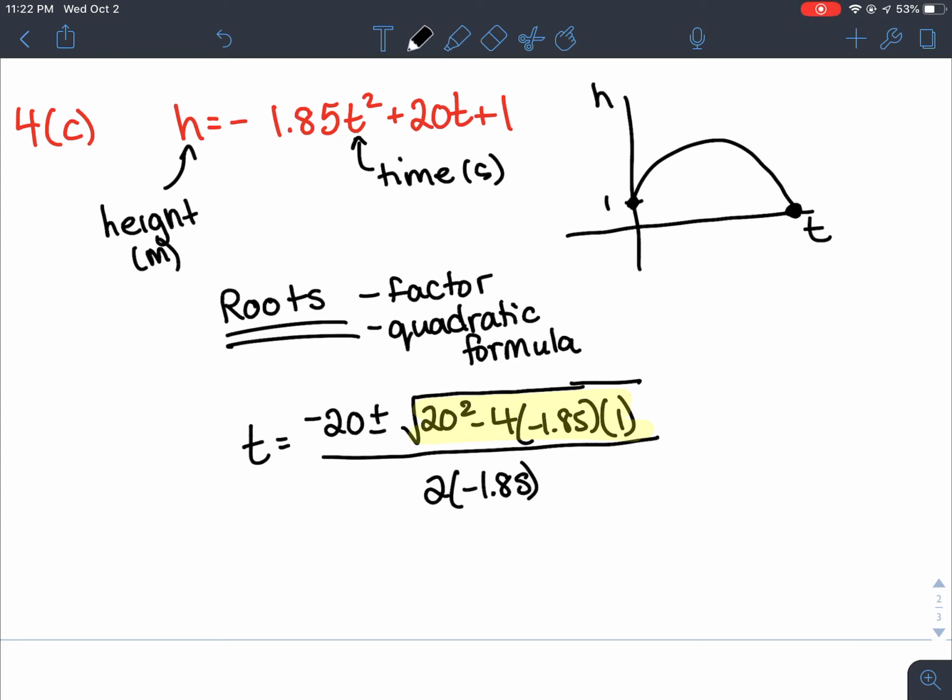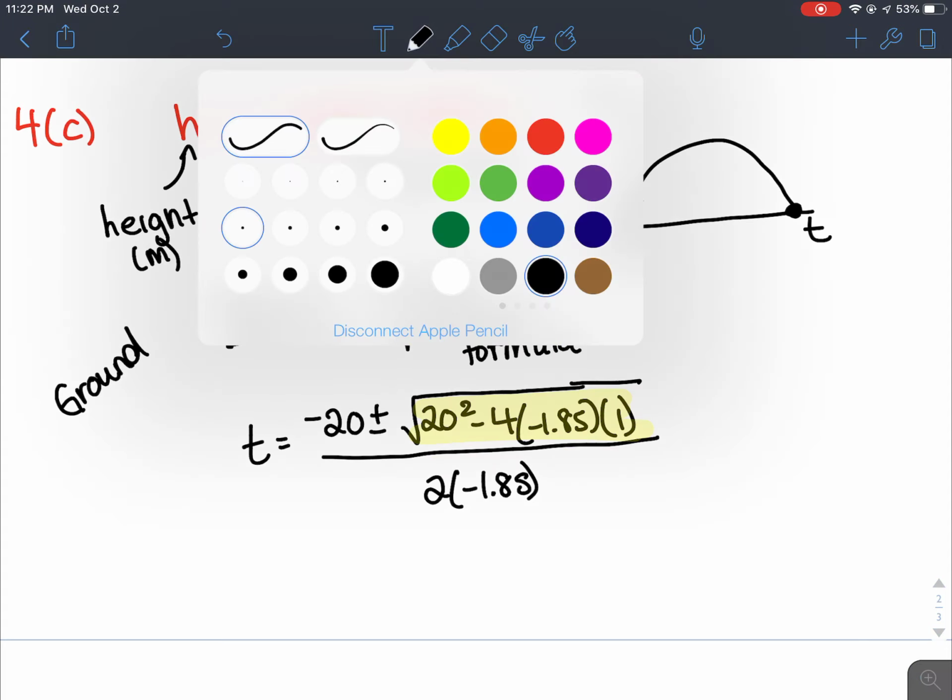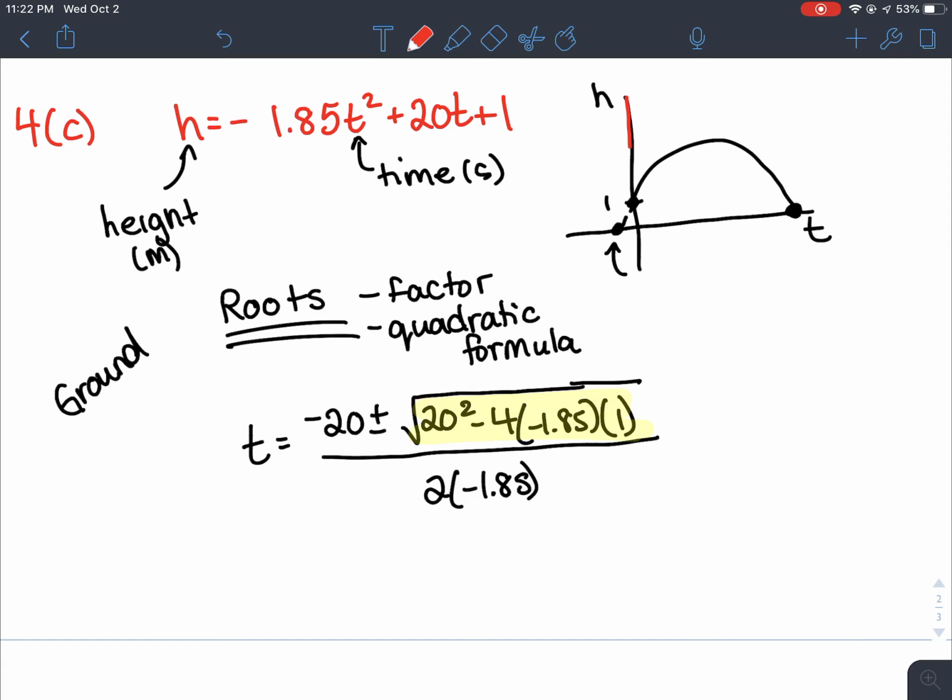So that was part 1: when does it hit the ground? FYI, you're going to get another answer, but the other answer is going to be back in time. We consider the domain to be all positive values of x and y because that's the only thing that makes sense, so we can restrict the domain and range.